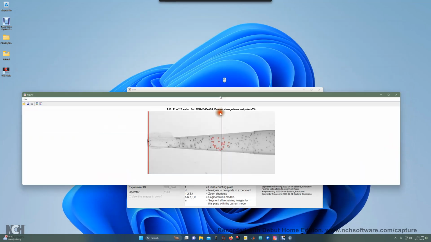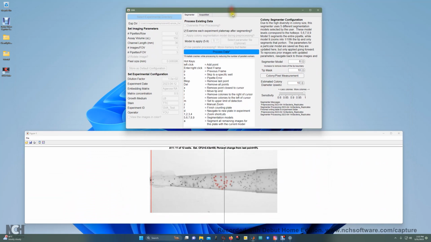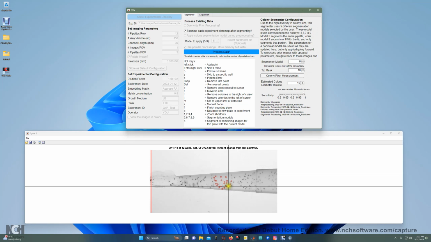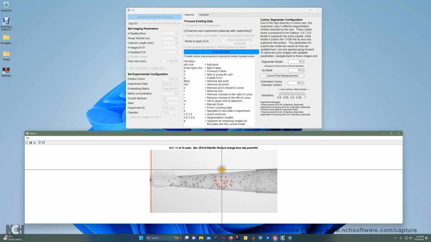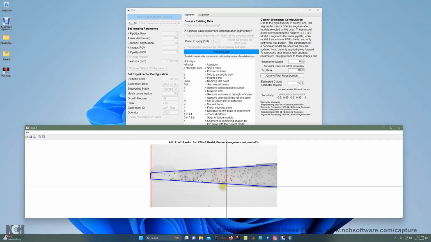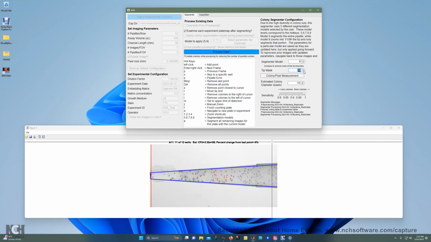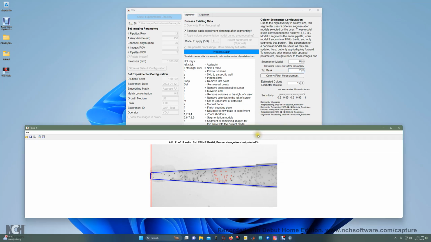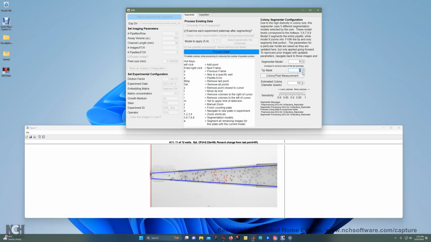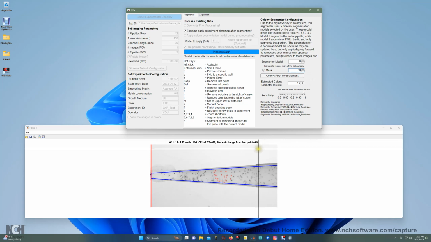To personalize the segmentation model, here's the colony segmenter configuration. So it tells you what is the current model you're using. So if I click 6, in the blue outline, it outlines the pipette tip eroded with a tip mask. So this tip mask is a 10 right now. If I wanted to erode less, I could lower that number, say to a 2. This must be a positive number though, or increase the erosion. If I wanted to erode less of it, I could go bigger.